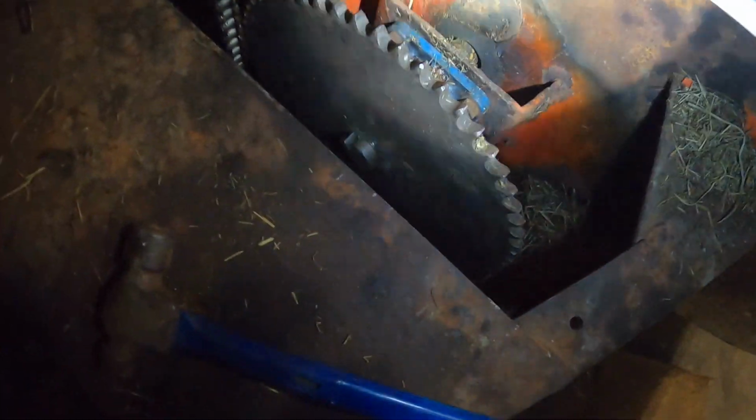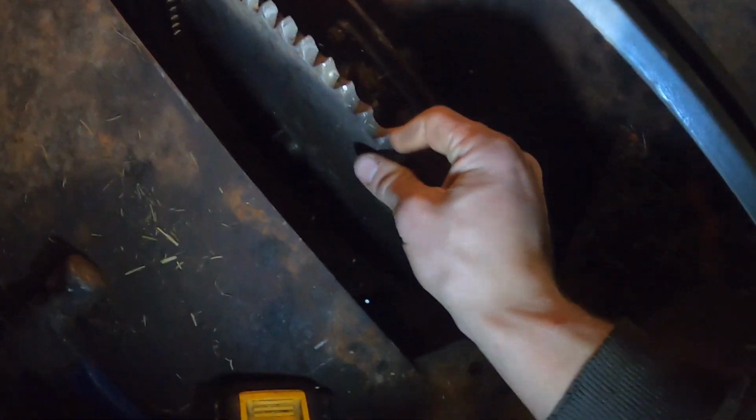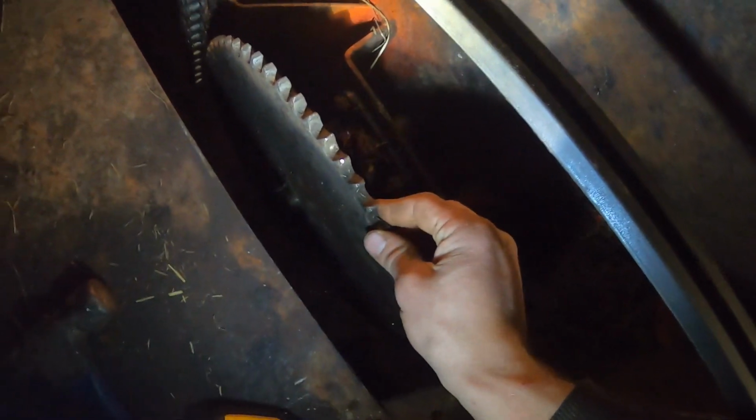That's why I tack weld the gear to the keyway and to the shaft just a little bit so that it can't slide off. I just tack it, that way the keyway still does its job of snapping if it gets too intense, so it don't break up here or anything. The weld is just to hold it from coming off and to take the slop out of it. But that's pretty much all I have left there.